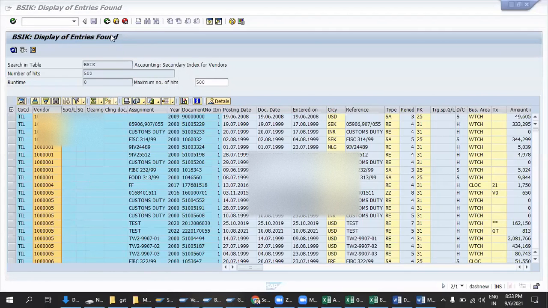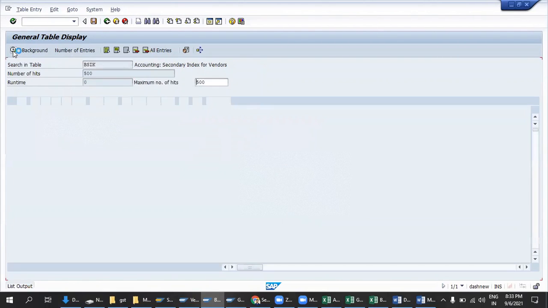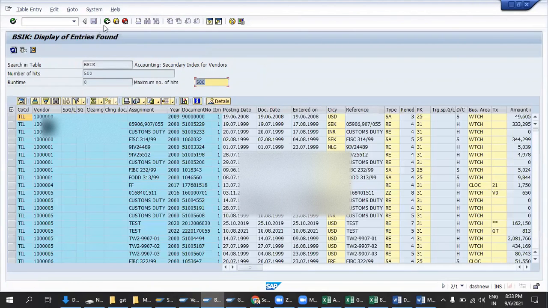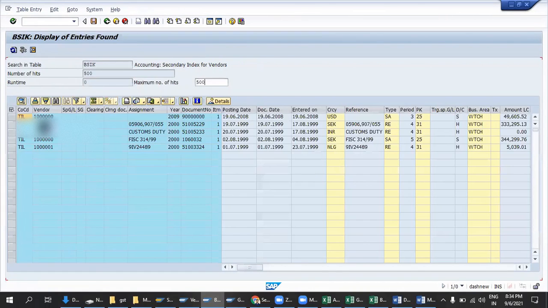So here, what is the first step? I have given my company code here, again this company code. I am just executing the program. Guys, this is actually simple, but don't think that it will be like this only. Along with the company code, we have to give more inputs. More inputs means, in one company, if I execute this one, you can see all the vendor lists are there.